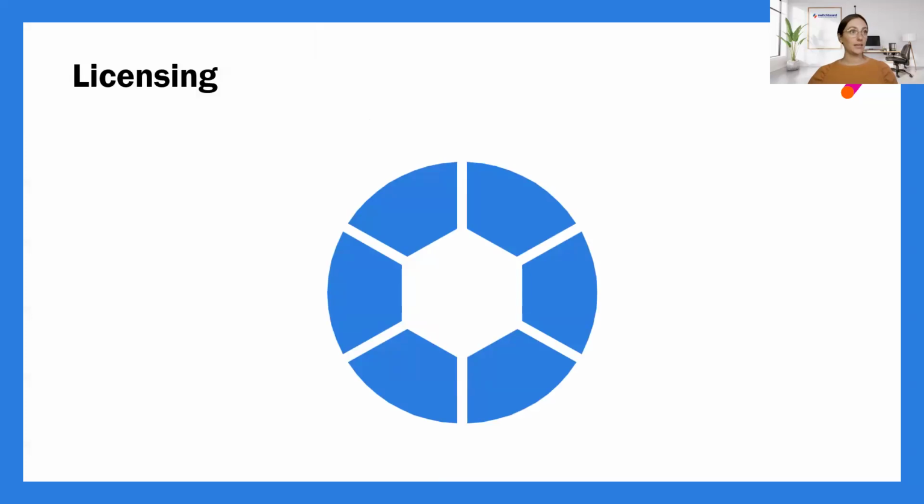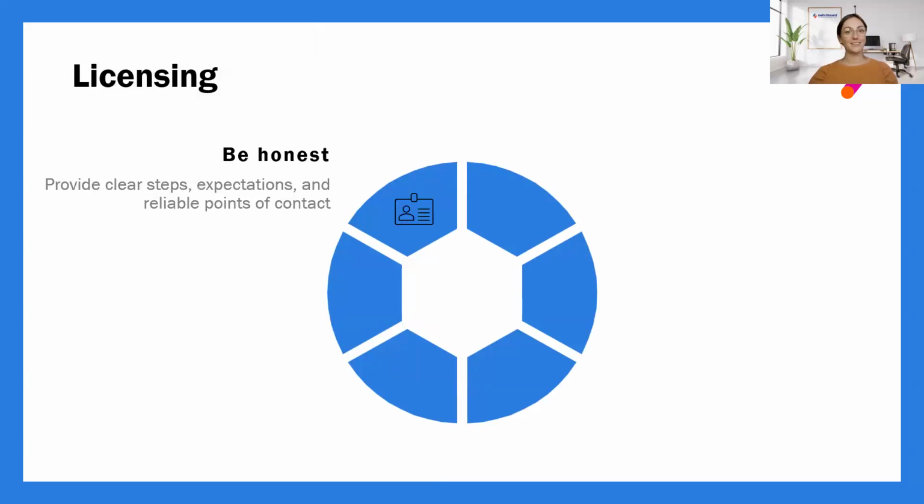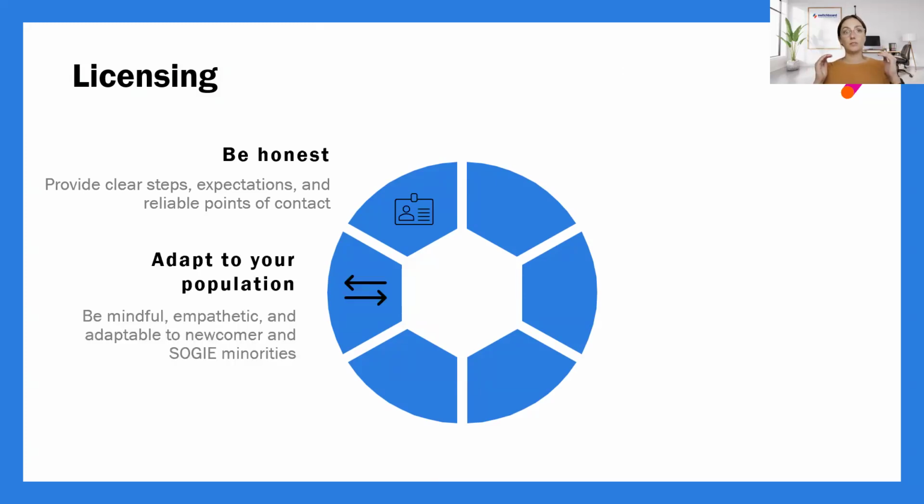This could look like a lot of different things. So again, with the licensing process, we want to be honest, but we also want to make it accessible. So making sure that the steps are clear. You may not need to include everything about an orientation in your flyer or everything about the licensing process in those initial first steps. Be very clear about: these are the steps that you have to take, and I am going to be by your side to help you through each one.